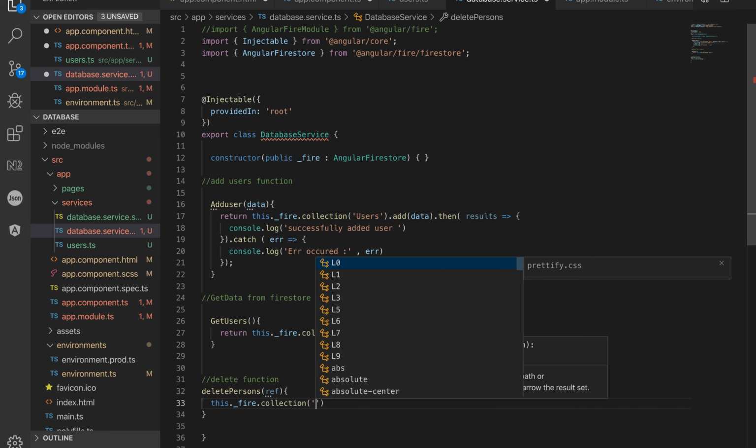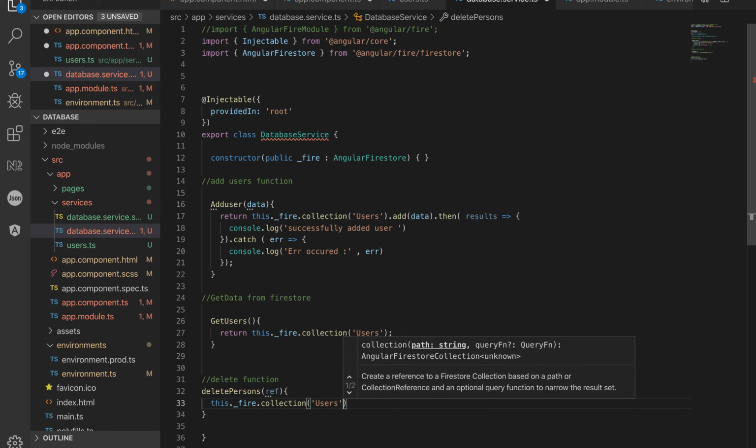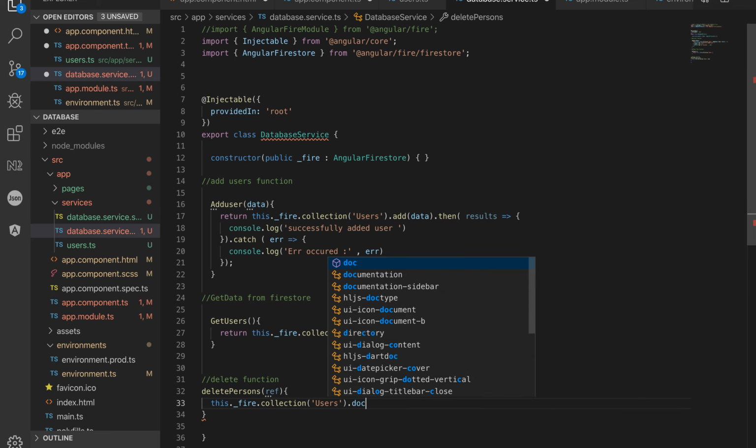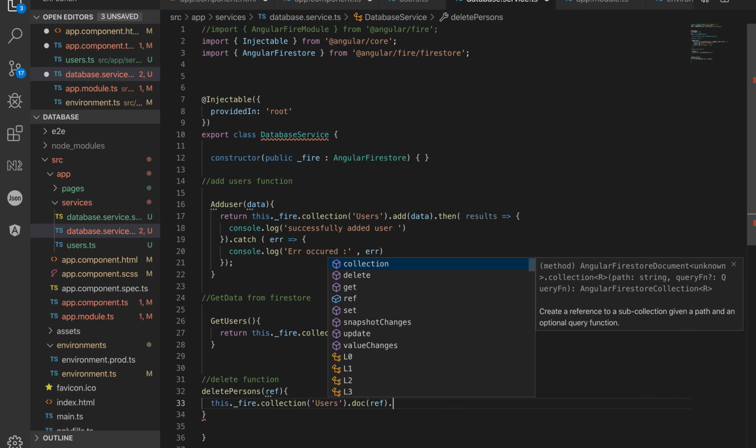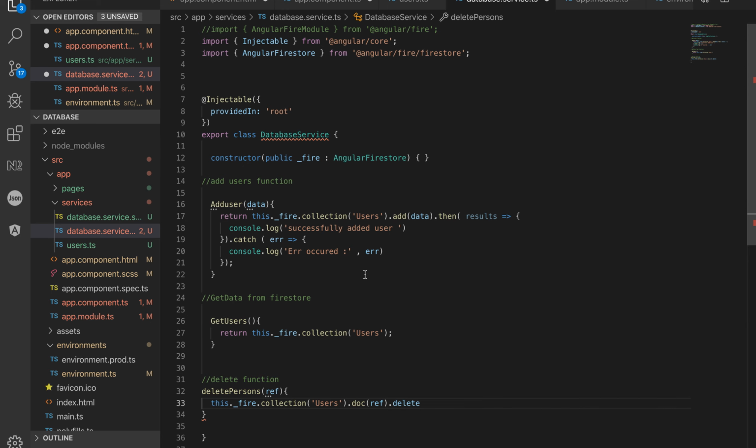The name of the collection is users, and then document. The document will pass the reference, then dot. Now you can see it gives us an option. We have get, we have set, we have update. You see this update is there. That's why I'm going to show you this maybe when we meet again, because of the time. So we're going to have delete. Now we need a delete function.